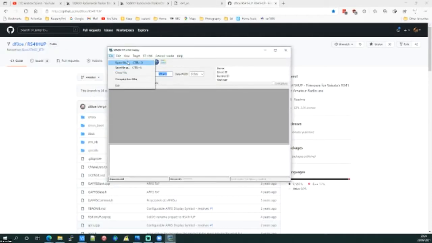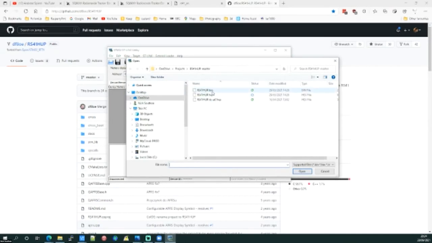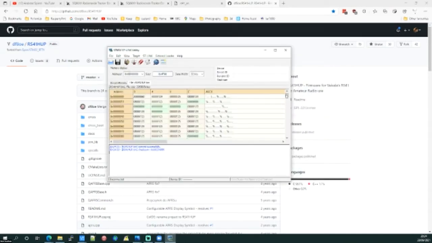So it's selecting the open the file, select the bin file or the hex file, and then you've got, I think, a compiled code, which then can be uploaded. Now that in itself creates another problem.